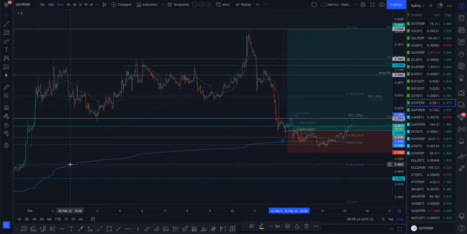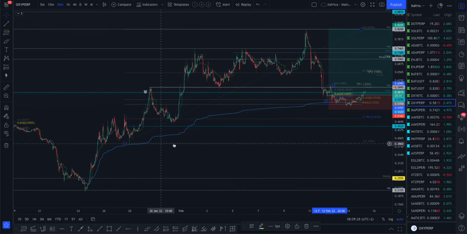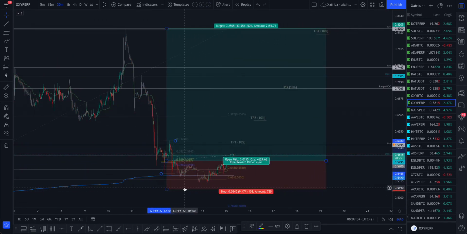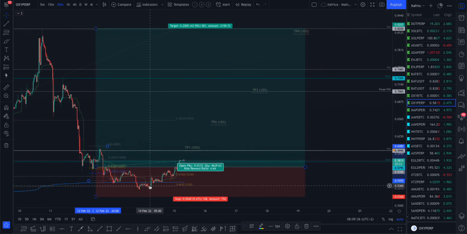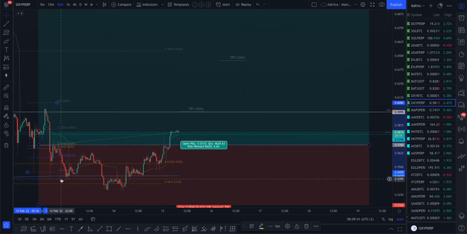Let me just see where I got that Fibonacci from. Okay, that was the last big pivot there. Well, not the last big pivot, but that was the relevant pivot to give us that Fibonacci. And then I decided to have my stop loss just slightly below that. You can see how this is quite a good lesson for these anchored VWAPs, because it was really good support there, and then I thought yes, and we reclaimed the VWAP there, the normal VWAP.